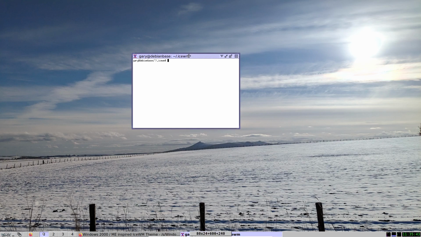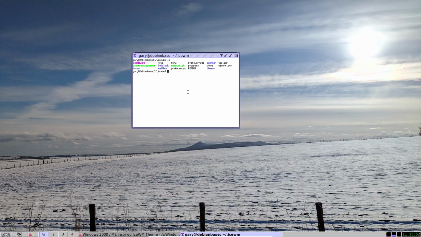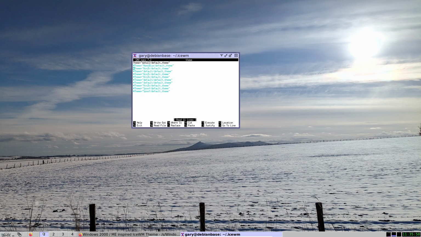So I've opened up another terminal window. There's a couple more things I want to show you. So when you select a theme from this menu here, if you open up the theme file within your IceWM folder, you can see this is the theme that's being used, and you can comment that out and then you can type in the theme that you want.